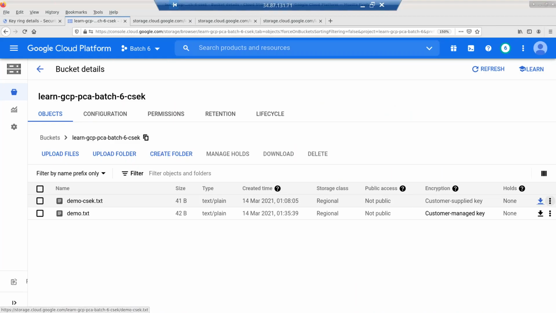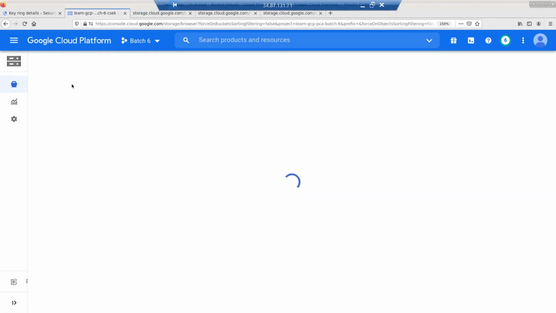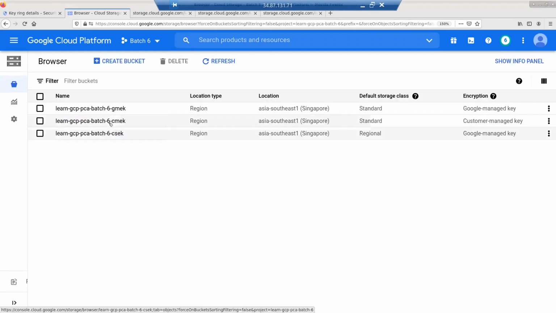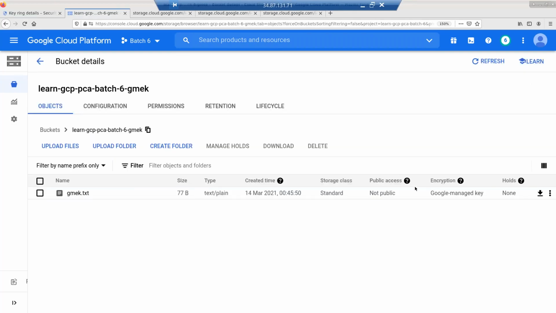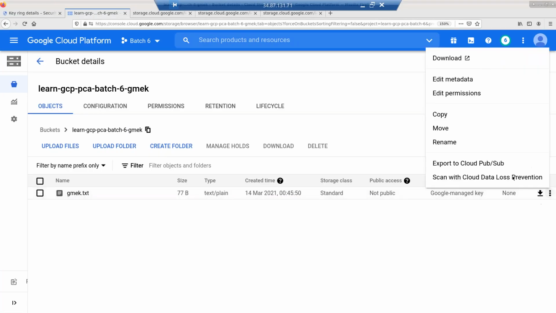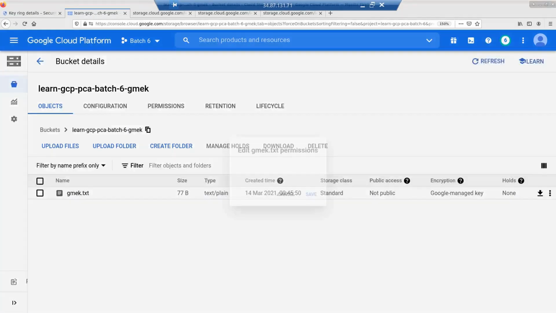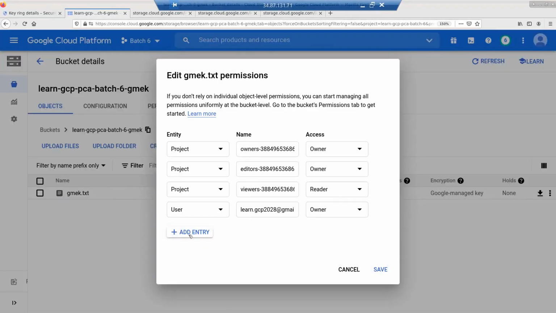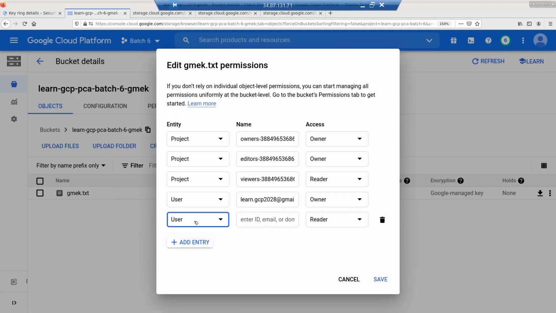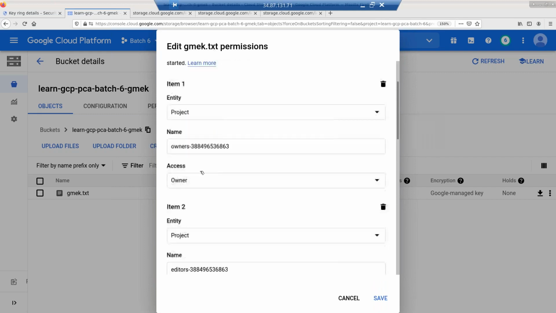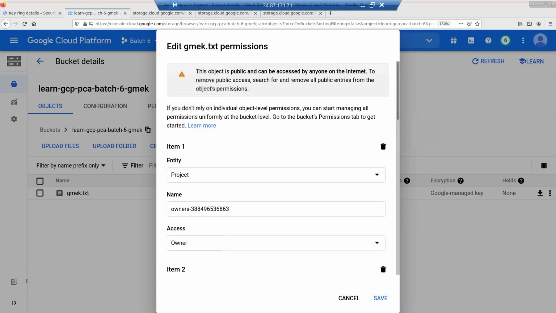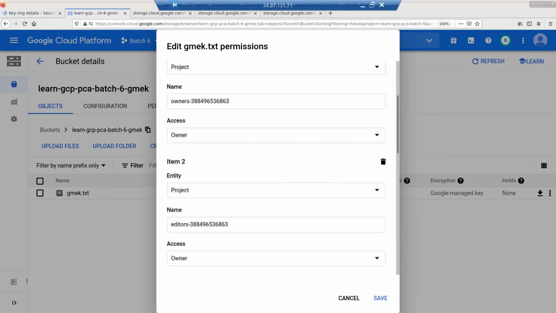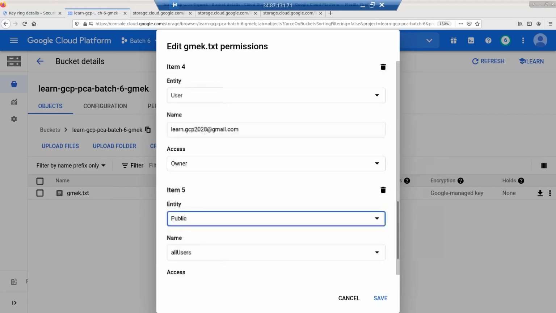For example, if I make this object, let me go back to another one. This one. There's an object here. Now if I edit the permission and make it public, they keep changing the UI.